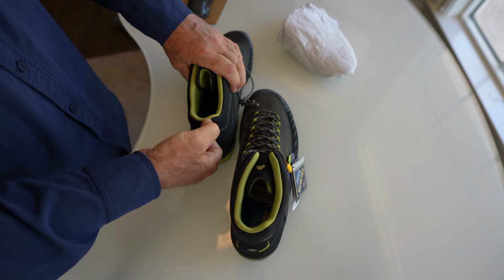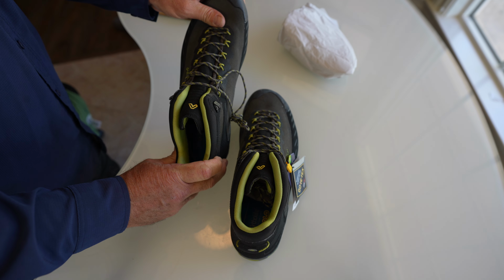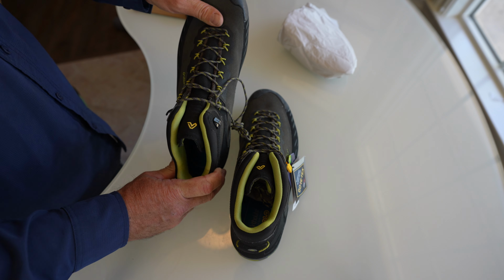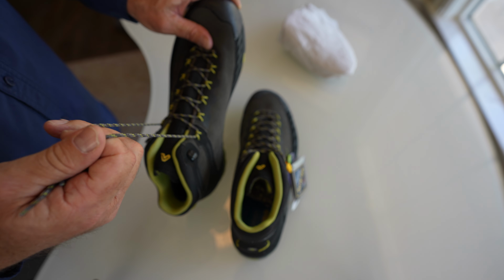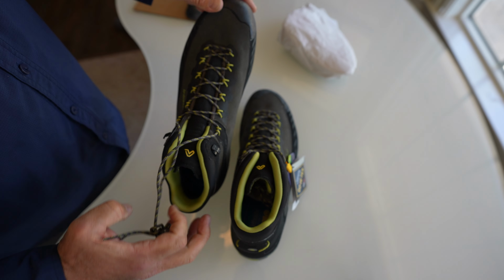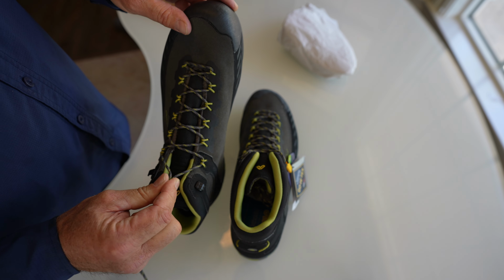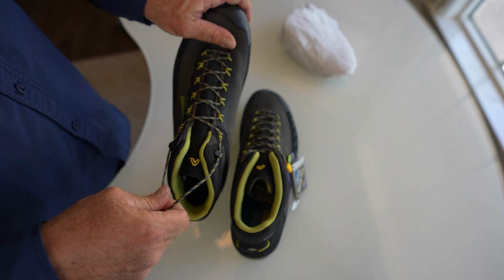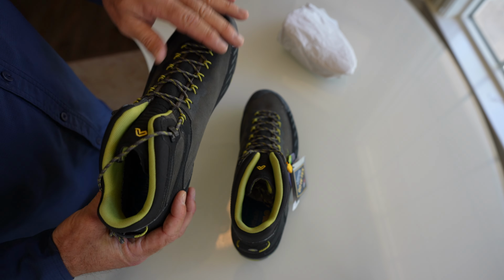I like that they have these loops for pulling them on and off, and they call this the cordon lacing system. In one article I read about these, they said these don't stay tied very well, so you have to double tie them. I'll probably just put a locker on here because it'll make it way easier. But I do like the way they lace. I tried this one on. I do like the way they lace up really easily.